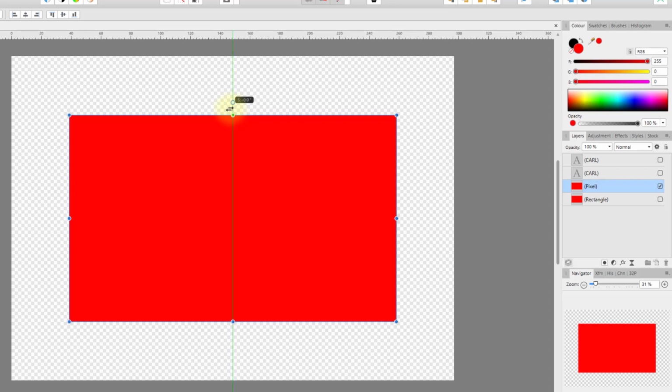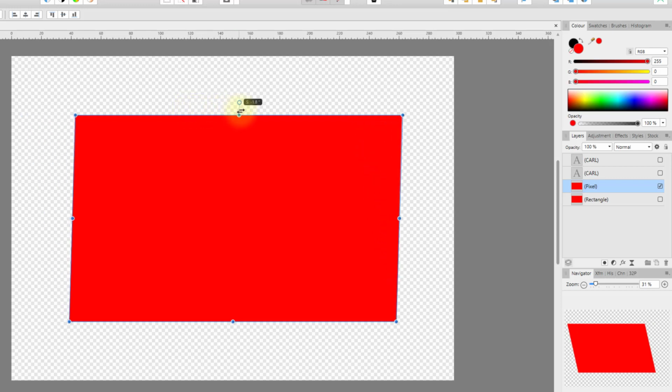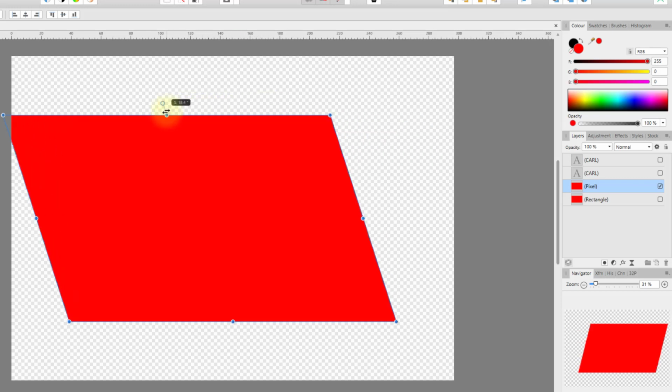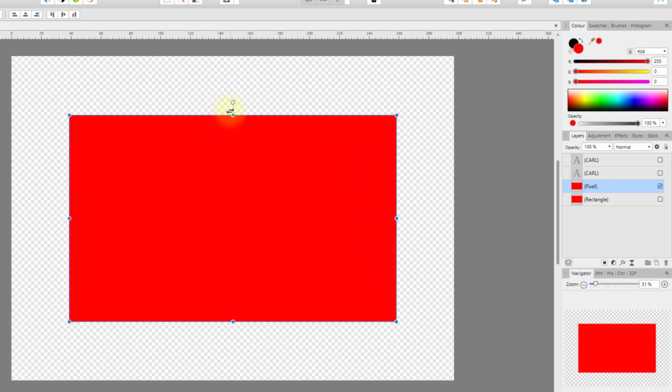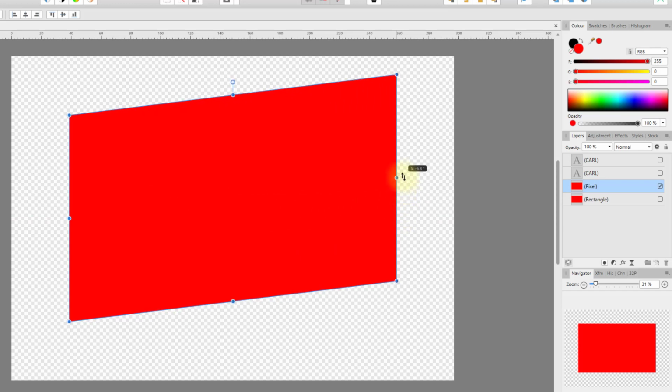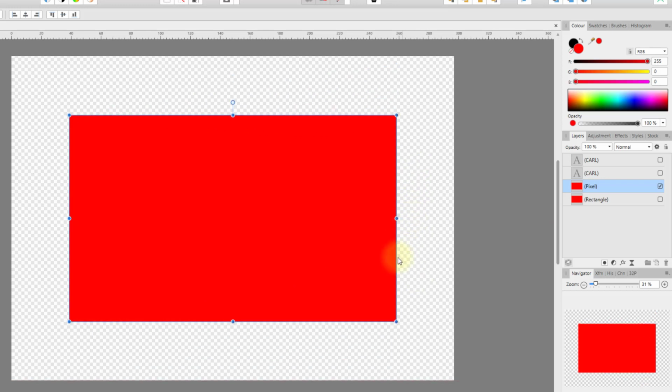If you click and drag this, you can shear the object either left or right. If I can get this back to center, and again on this side you can shear it up and down like that. So that's basically all the shearing does. It just slants your object either left and right or up and down.